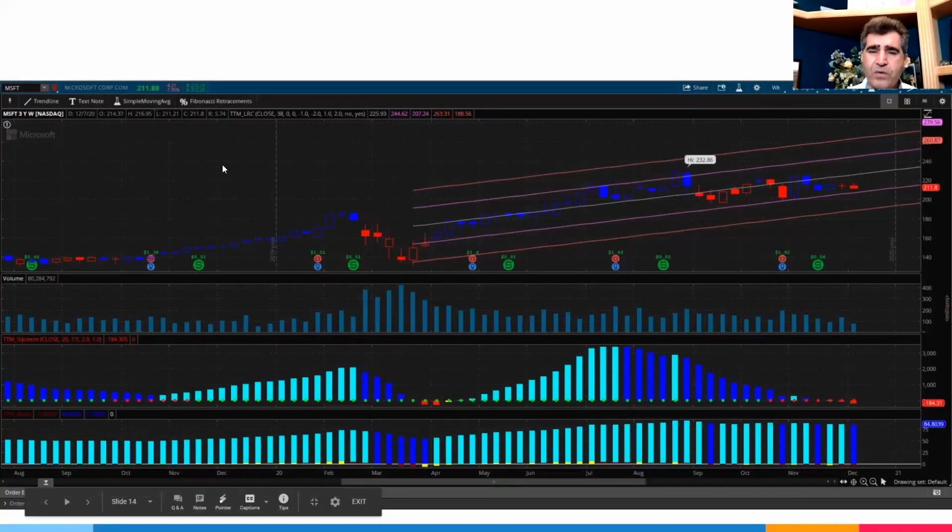Another thing you could do, if you want to be an investor, you have a long-term outlook, but also you want confirmation from daily. I found weeklies work very well with the squeeze. And again, I'm using Microsoft, and look how long we've been in this squeeze. So there's a lot of energy again being coiled.